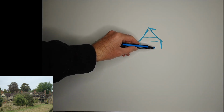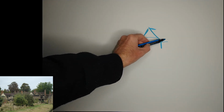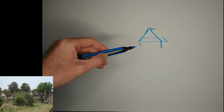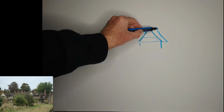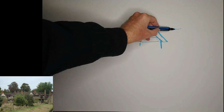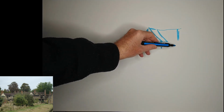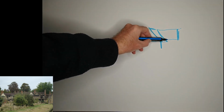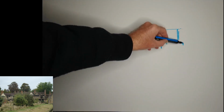So Hever Castle is the family home of Anne Boleyn, who was the second wife of Henry VIII. The castle is based in Kent, in the UK, southeast of England. And I'm actually not drawing the castle today. I might do a painting of that in a future video, but I'm actually drawing the Tudor style cottages. I think they were workers' cottages in the grounds of the castle.